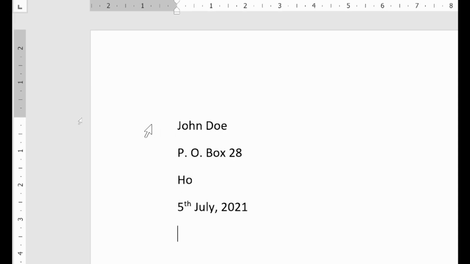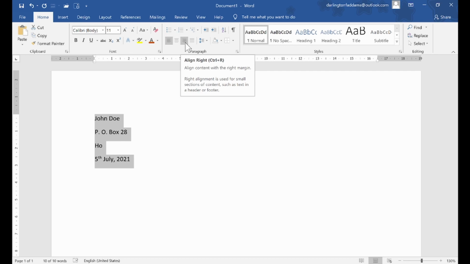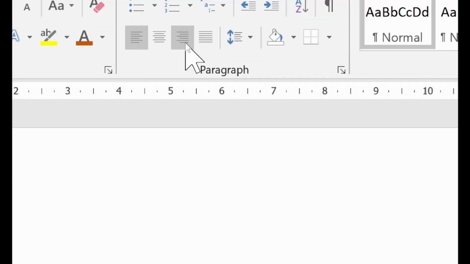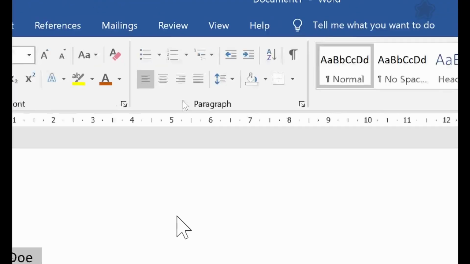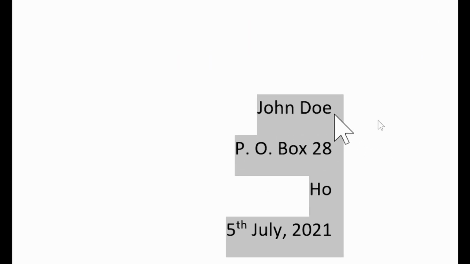That's today's date, right? Okay. So now this particular address is supposed to be sent to the right. But if you highlight and you use right align, you are terribly wrong. When you click on right align, it's not going to work well, because it is going to send it to the right, but it is the right side that will be in line. The left side will be like this, and this is not how a formal letter should look. The left side should rather be straight. Are you getting me? Yes.